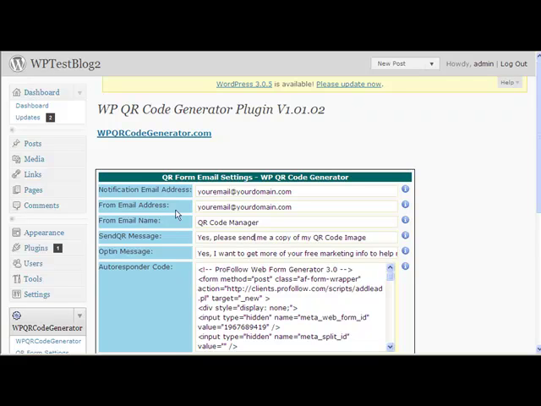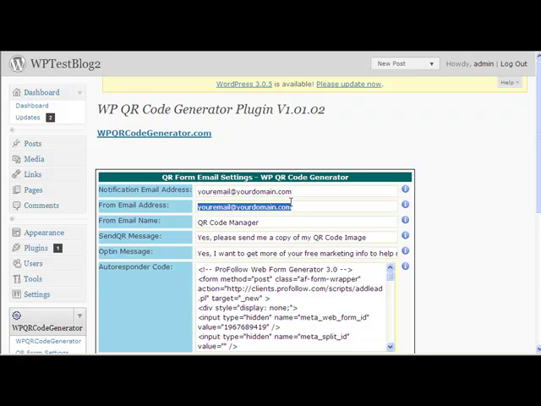What else? Okay, notification email address is the email address that an email is sent to every time someone completes the form. So if they make a QR code for an email address, you get all the details for that sent to this email address here. If they make one for a website, you get those details sent to this one here. Every time someone generates an image on your form, you get an email telling you exactly what details they've filled in. So you always have all the details that they have, and you can use that to follow up, telephone them, email them, go and visit them and talk to them and offer your other services to them.